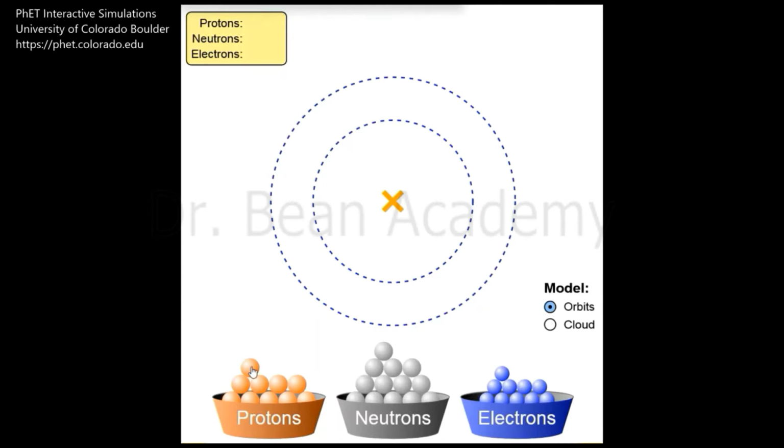So I pick up one proton and put it at the center, which is the nucleus, and it is showing me that maybe I am making hydrogen, because the first element, hydrogen, has one proton and one electron, if you remember. This program is guessing that maybe I am trying to make a hydrogen atom, because hydrogen has one proton in the nucleus. And once again it is showing that it is a plus ion.